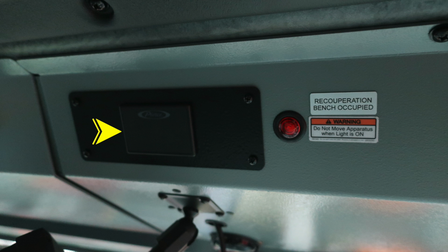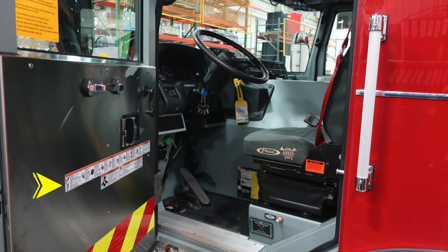In the center, you'll find your Pierce seatbelt information display, red indicating someone is in the seat and not belted, green indicating they're in the seat and belted. If they're in the back recuperation bench, it is not advised to move the apparatus if this light is on. Those are not seats designed for that. In the left-hand side, inside the driver's area, you'll find once again warning labels and additional seatbelt information. Seatbelts are red in color for easy visible identification.